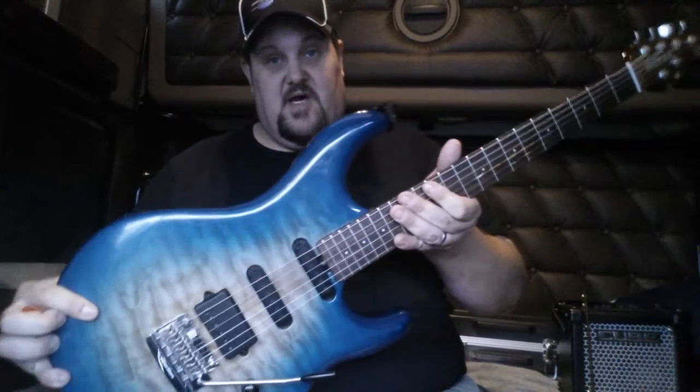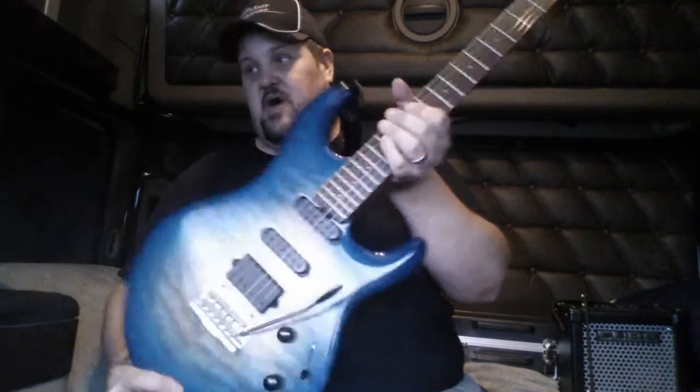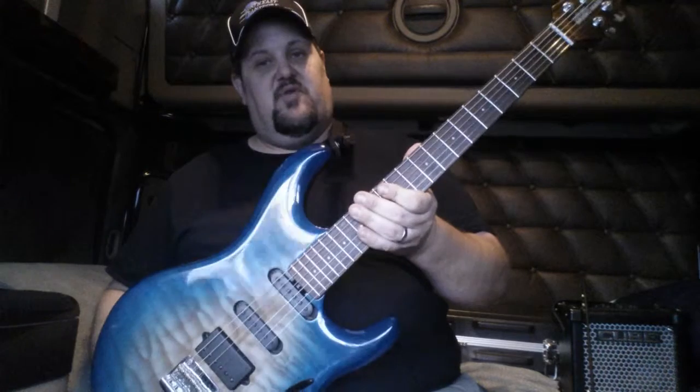Aggressive, man. You can get some really good Metallica type tones out of it. Pretty good stuff, man. My favorite thing I like about this guitar, you do not have to wrestle it to play it. This guitar plays smooth, and you can get any tone you want out of it. If I had time to sit here and monkey with this, and if I was a better player, you know. But anyhow, this is the Luke 3 Music Man Steve Lukather signature model, Desert Burst Flame Maple Top. It is a beautiful guitar. It plays slick.